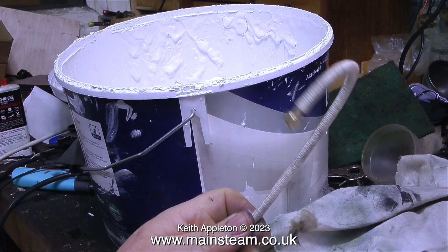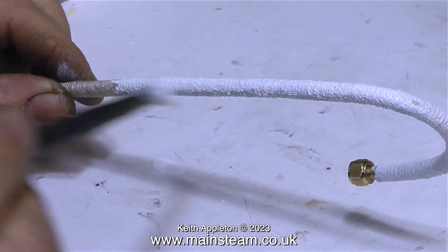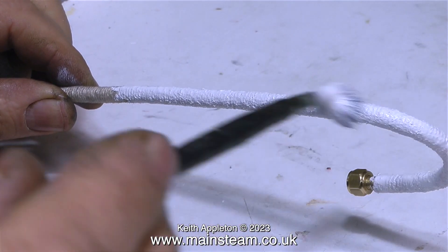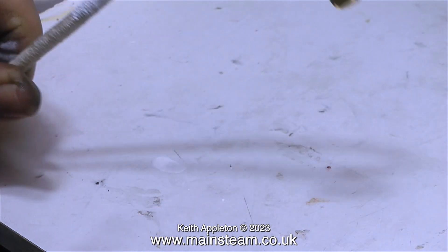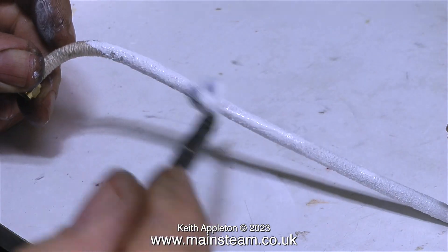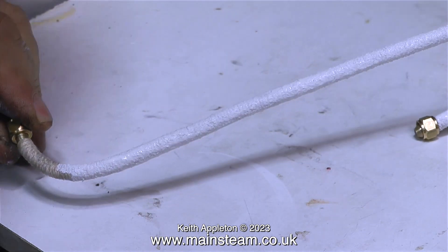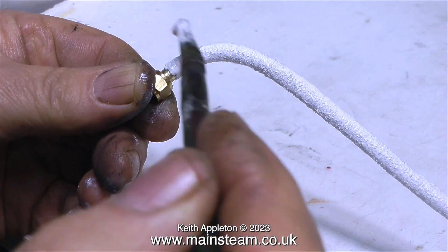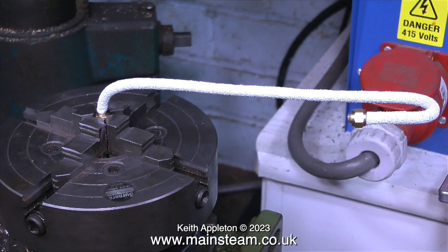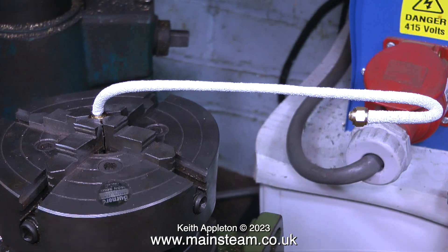It is almost time to paint the cladding on the pipe. To paint this pipe cladding I'm using what's left of a tub of emulsion paint which I used to paint my bedroom. There's not much I can say about how to paint a piece of pipe covered in string with emulsion paint — it's fairly self-explanatory. Make sure you have a place to put the pipe after it's been painted so it can dry without sticking to anything.